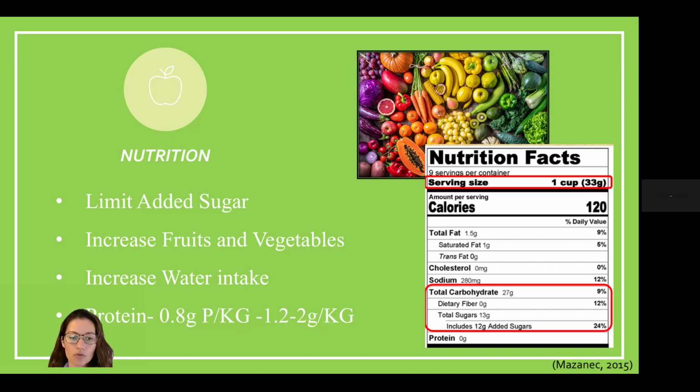So you're going to go down to the total sugars. All fruit and vegetables are going to have sugar in it, which is fine. It's fruit sugar. It's healthy, quote unquote, sugar that is okay to consume. What I want you to be wary of is the added sugar that they include. A majority of this sugar is going to be your high fructose corn syrup or white processed bleached sugar, right? This table sugar that we do not want to consume.